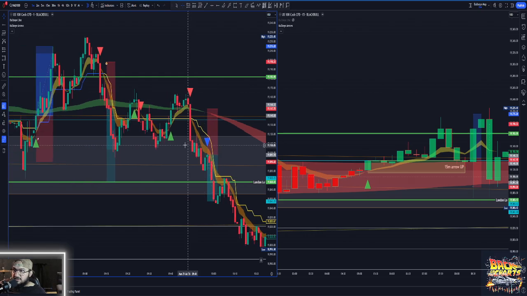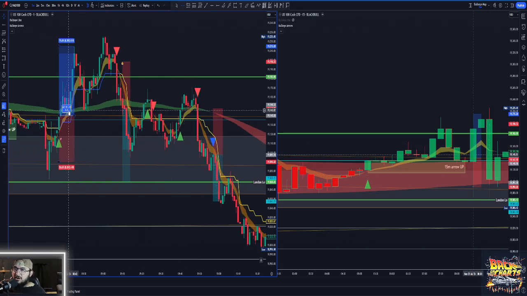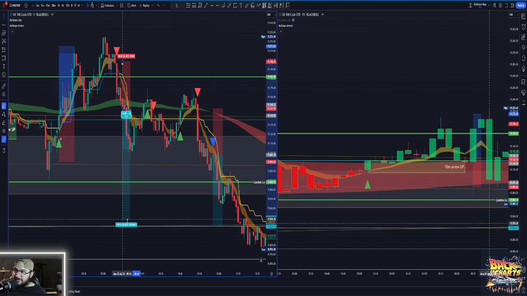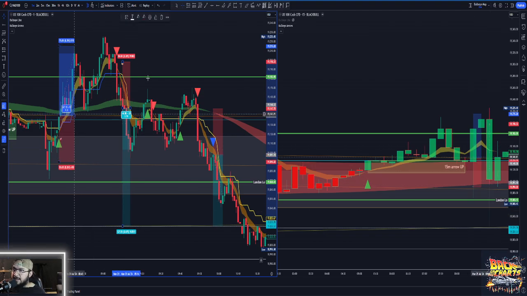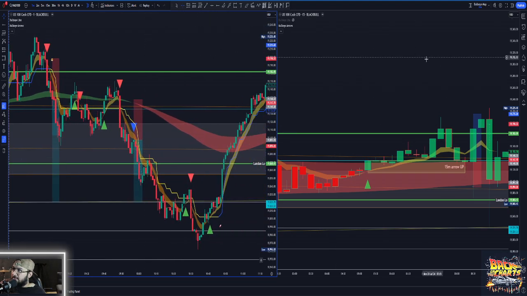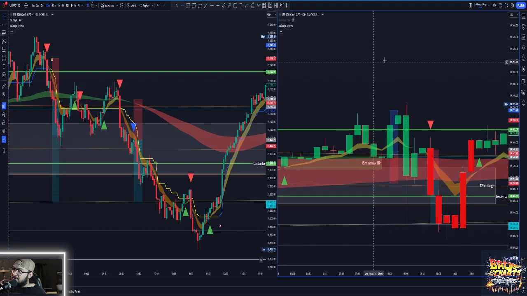So that's another entry. So far, 1, 2, 3 entries. Then you can target previous day levels here. That's a 38% fib level right there, that first little line right there. So you had a buy and 2 sales. Not bad for a Monday. All right, so we'll look at 15-minute.